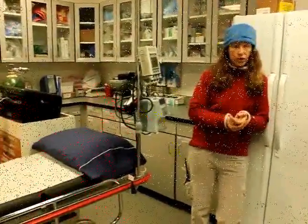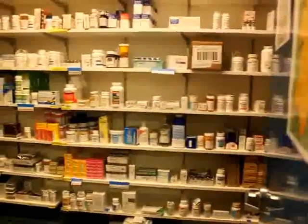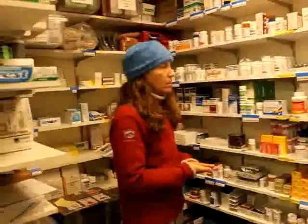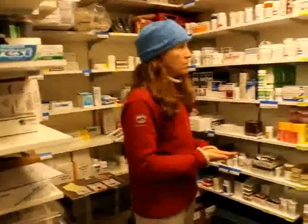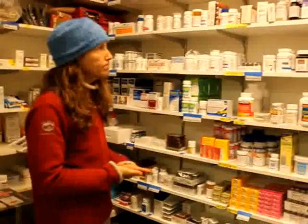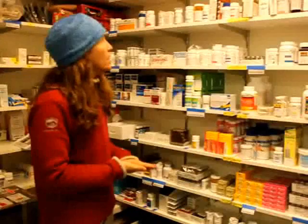If you come in and I know your blood type, I can go find people who might be able to donate to you. I have all the medications I might need, and since it takes a while to get resupplied, we keep a lot of excess medications — because if I run out of something, it will take three to four months to get resupplied. So if you went to a pharmacy back home, this is sort of the same, or even more sophisticated, like what you'd find in a hospital pharmacy.